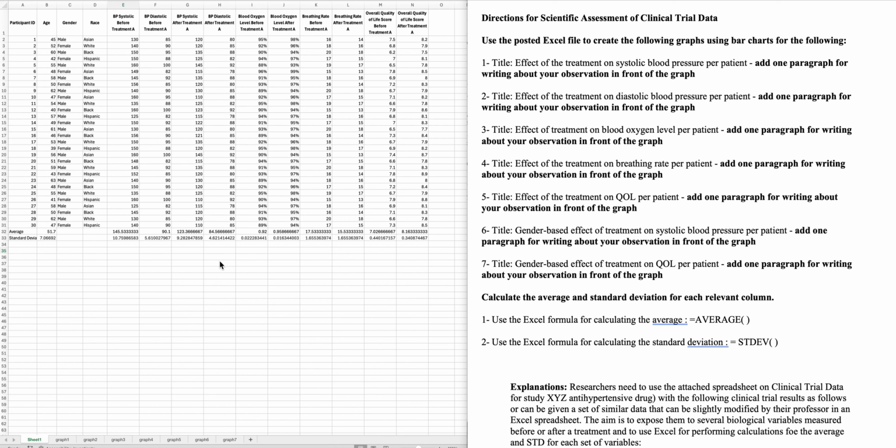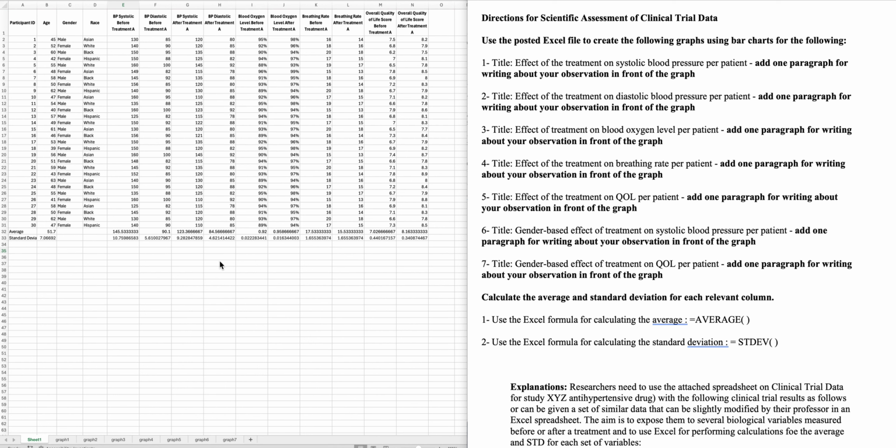This time we are going to create a spreadsheet, and here we are going to add for the first column the participant's ID, and then we will add the column for diastolic pressure before the treatment and the diastolic pressure after the treatment. So here we are going to create another spreadsheet, which is here in the second tab, and this is what we observe. So I'm going to now show you what we have done. Again, we looked into the participant ID, and we added the diastolic blood pressure before and after the treatment.